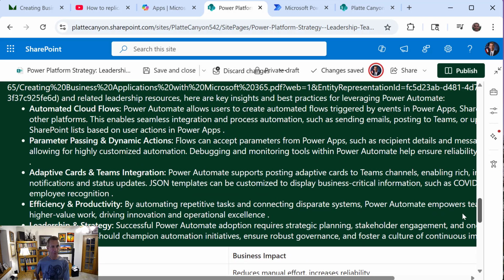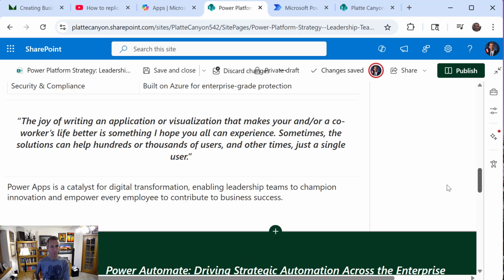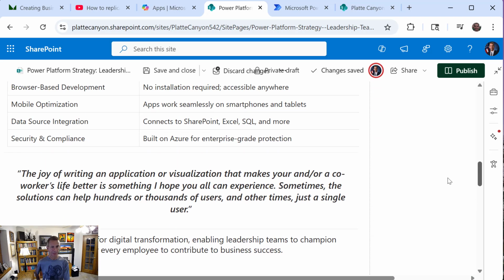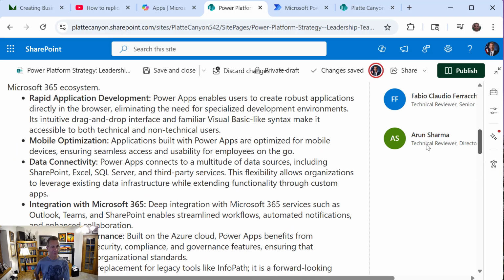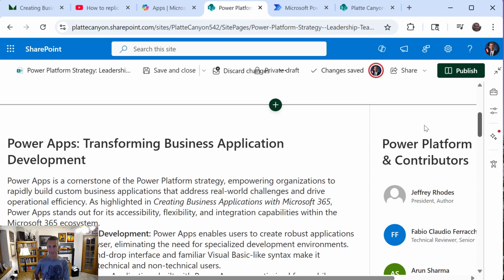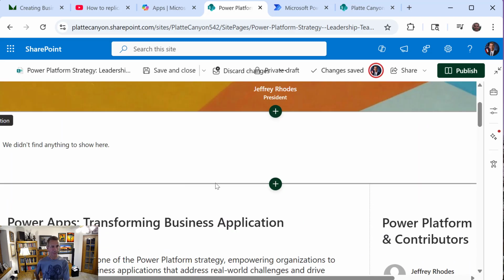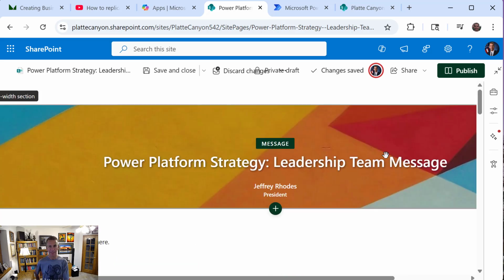It put some capabilities in there, Power Automate, put a little quote from myself in there. That's kind of fun. And it created some web parts here. It says I'm president of Platte Canyon, so it gave me a leadership team meeting. So sounds good. Let's go ahead and publish that.